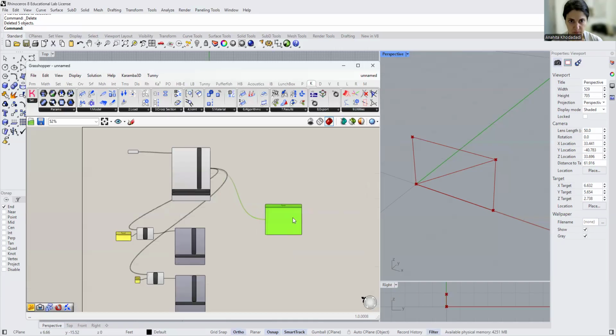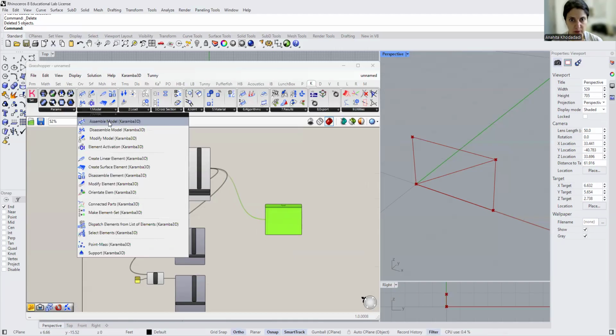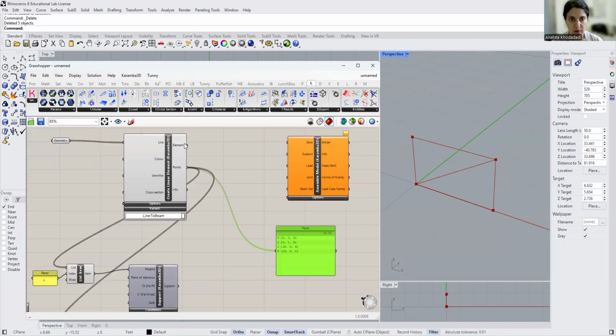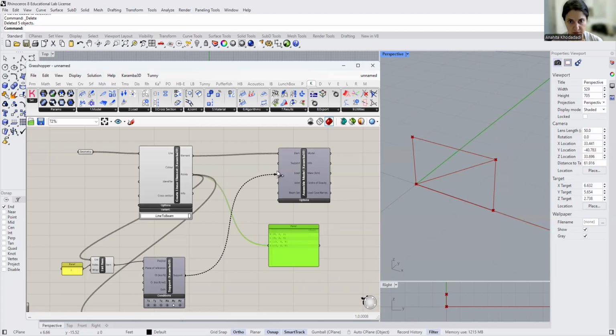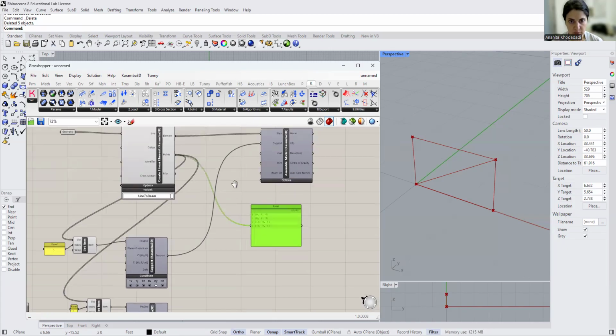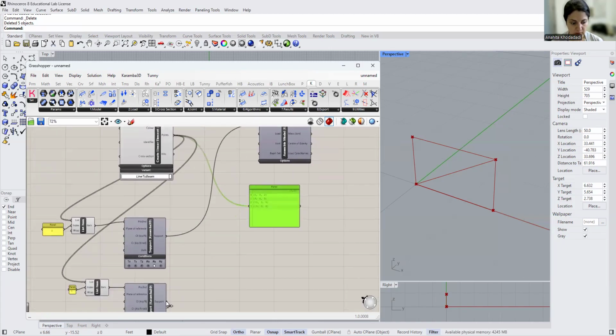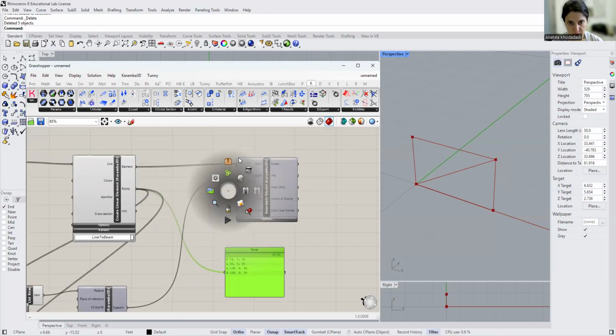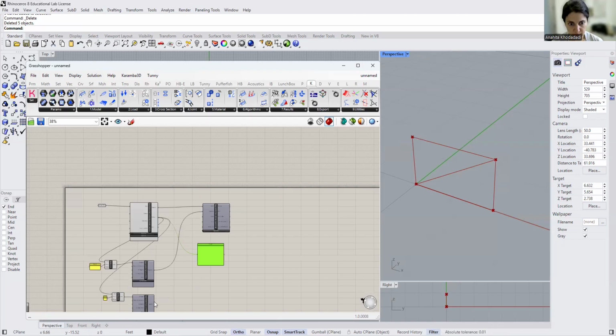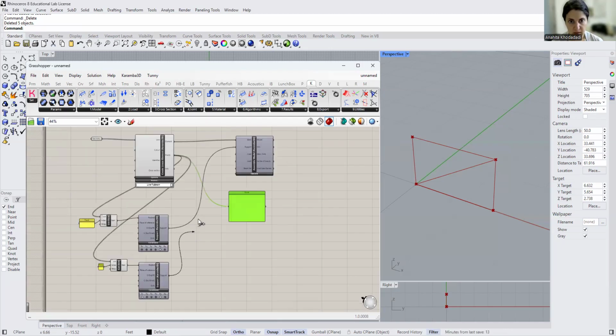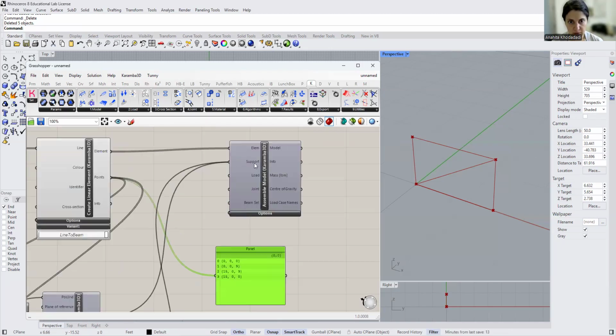Now, to assemble the model, I will call assemble model component. Then I will connect the elements to elements and supports to the support input. And since I want to connect two supports, I will hold shift. Oh, I missed it. And connect it to two supports.